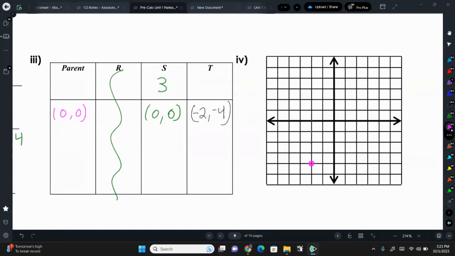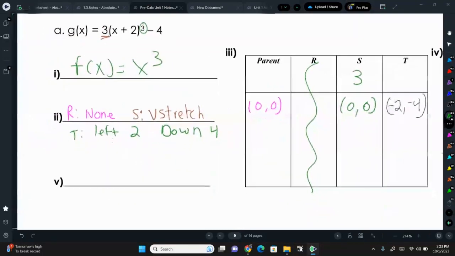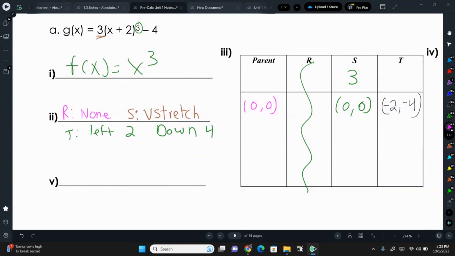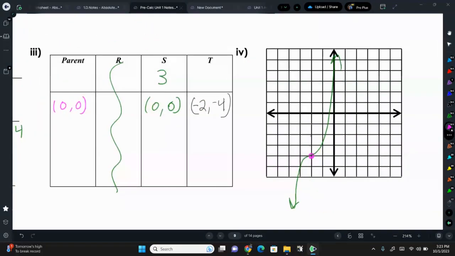So that's our point. And remember we talked about how a cubic function is kind of a snake-like thing where it curves and turns back up. So that's how a cubic function should look. If you just draw a line, that's going to be incorrect, and you're going to lose a good amount of points, because you should recognize that this is a cubic function, and if you draw me a line, a linear function, those don't match up.